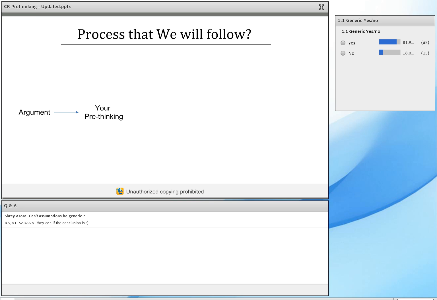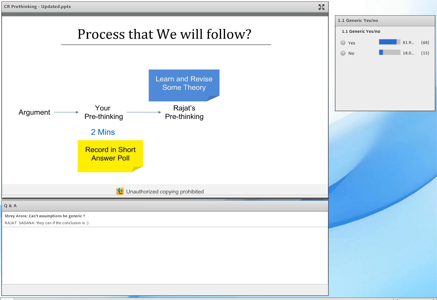Okay, so here's the process that we're going to follow. I'm going to now give you a critical reasoning argument in which you're going to apply your pre-thinking approach. Now, you don't have a solid approach right now, but I want you to take a stab at this argument. I'm going to give you 2 to 3 minutes to do that. Then I'm going to apply the pre-thinking approach that I want to teach you in this webinar. The moment we apply that approach, what you're going to really see is that assumptions would start jumping out at you. And then we'll evaluate a couple of submissions.